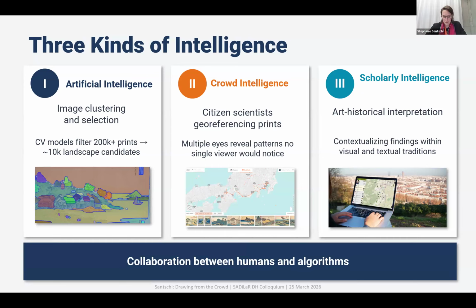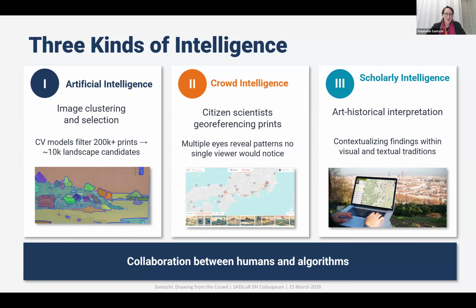We hoped this would let us take the big institutional repositories, such as the Rijksmuseum Art Research Center's database of about 200,000 prints, and then filter for landscapes in them. That would have been generally useful for us as an organizational process. But we ran into some issues with this, and I will show which issues these are in a moment.